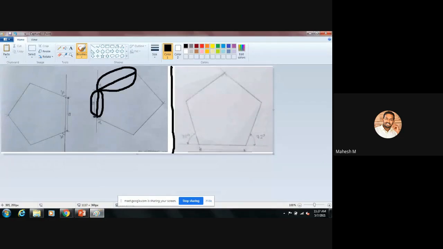Similarly, this line is also more than 50 mm, this line also looks more than 50 mm, and this one also looks more than 50 mm. But he follows all the other conditions. That is, he followed the required angle, and also the required angle here. So when you look at this diagram, this one looks correct. This one is totally wrong.